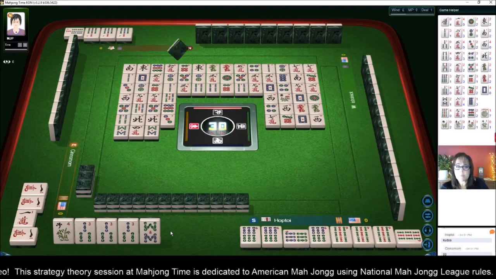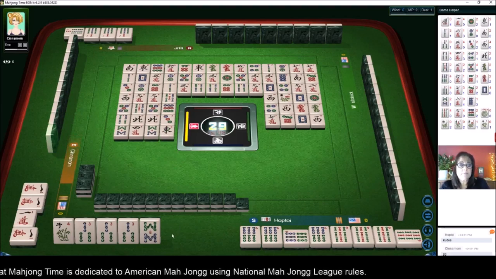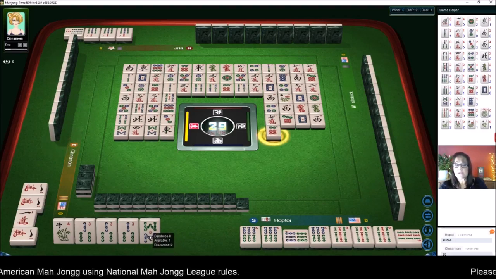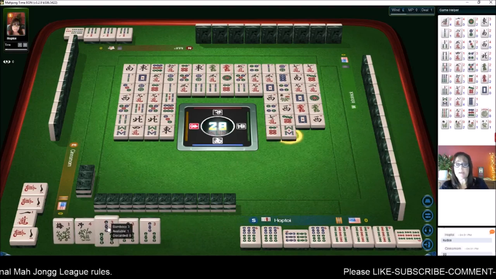Do you ever feel like people are picking your bones with these jokers? I wouldn't mind having those back. 6 dots. That's all right. Let's see if we can draw a flower. Very nice. 8 bamboos. Okay, now we're ready to win on a 3 bam.